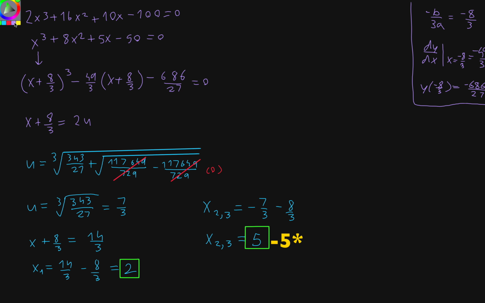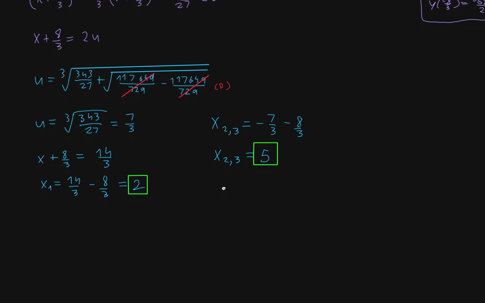The final one we're going to have is where the discriminant is less than 0. So we're going to have to be dealing with complex numbers. When you have all three real and distinct roots, you're going to have to deal with complex numbers in the process, even though the results are going to be real. It's another reason why it's not really taught.